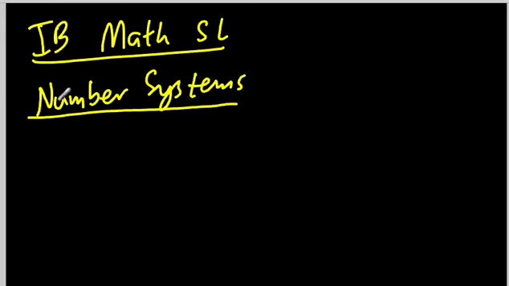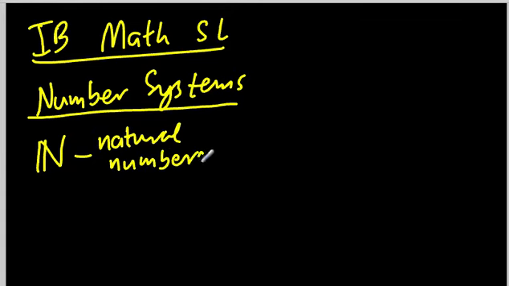We're going to start right away into one of the most basic and fundamental things in math, which are the number systems. So we'll start off with the first one. The first one is called the natural number system, or natural numbers. It looks like an italicized N, and I'm just going to write natural numbers. It's a set of numbers, and I'm going to start it from 1, 2, 3, all the way basically to infinity.